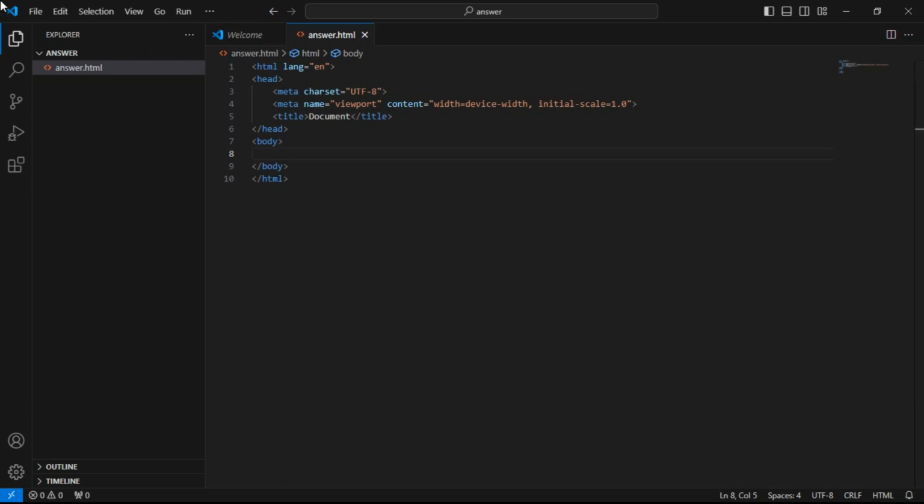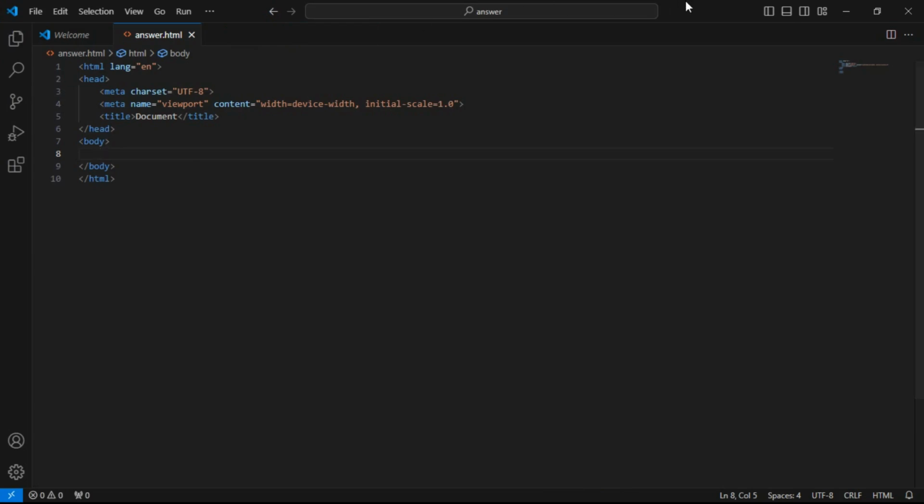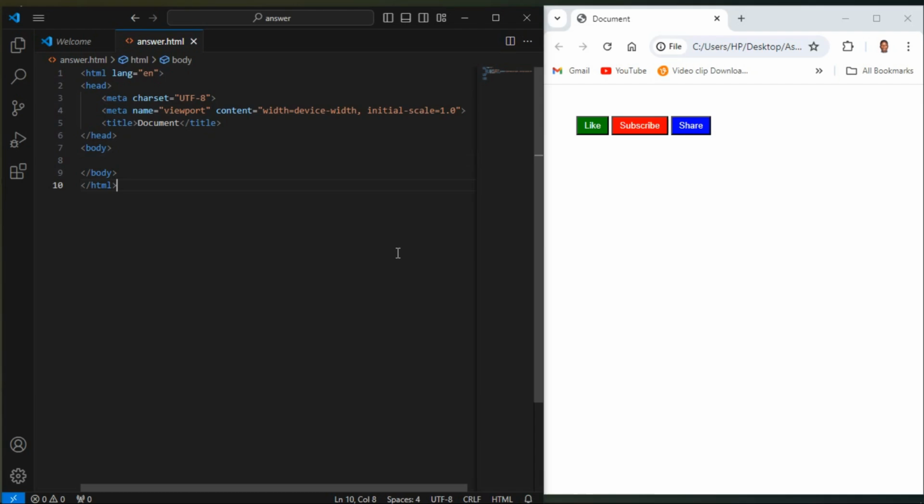Let me minimize so we can see what we are working on. Okay, so from that, let's get started now. In the body section, we have two buttons. Let's type button.